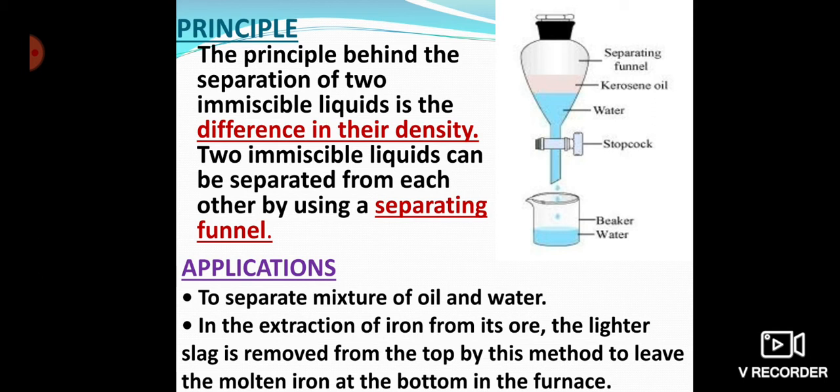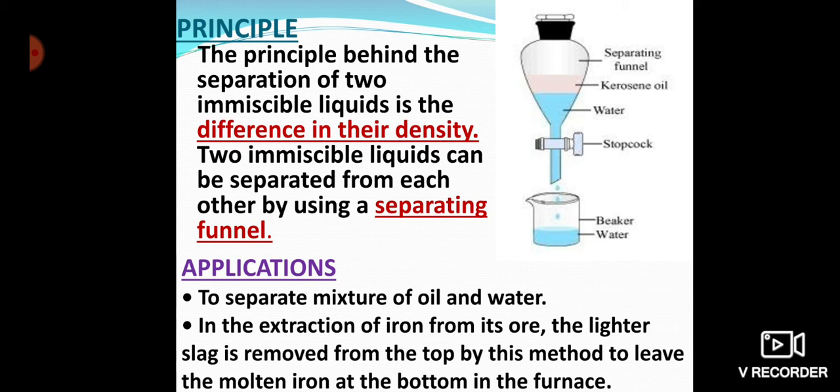Now this technique is used to separate a mixture of oil and water or the mixtures of any two immiscible liquids like benzene and water, or chloroform and water, or even carbon tetrachloride and water. It is also used to extract the organic compounds which are present in aqueous solutions using a water immiscible organic solvent like chloroform or benzene.